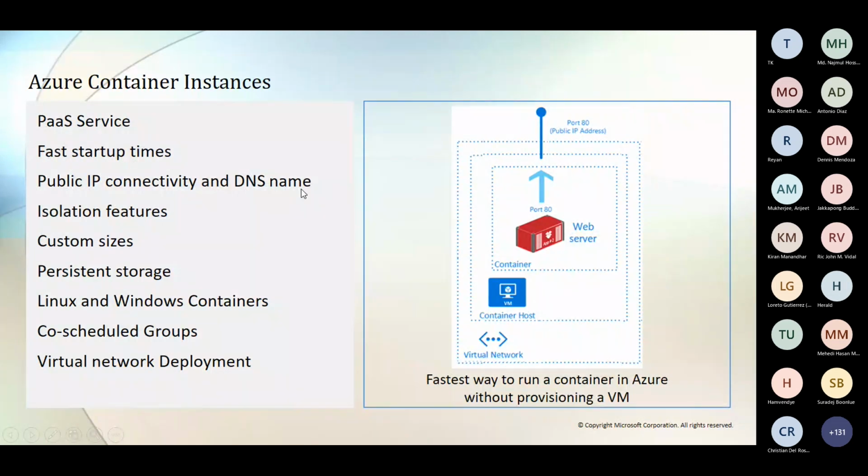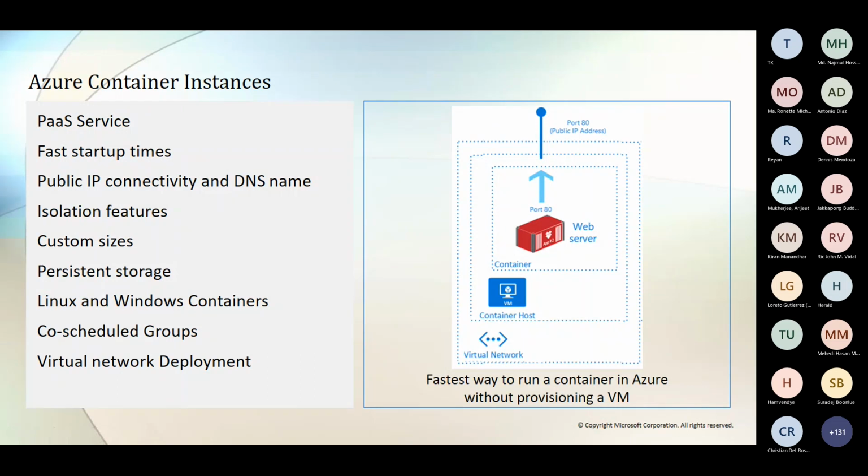Public IP connectivity and DNS name: you can connect with a public IP or DNS. Isolation features: different containers have different isolation. Custom size: the size can be customized. Persistent storage: you can store data persistently.